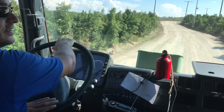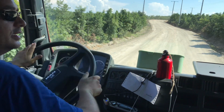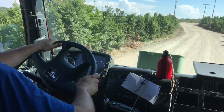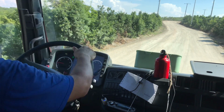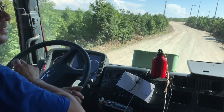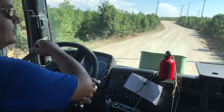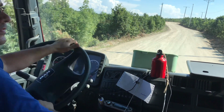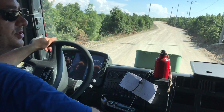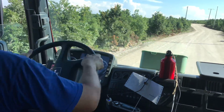Now the machine that is laying the asphalt is not far from me. I mean, 200 meters there. It's another truck which has finished and been unloaded now. And they are waiting for me. Once you have finished unloading your materials, I mean, get out of the way, my friend.